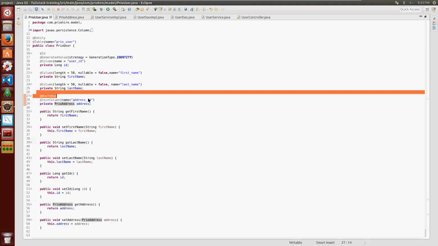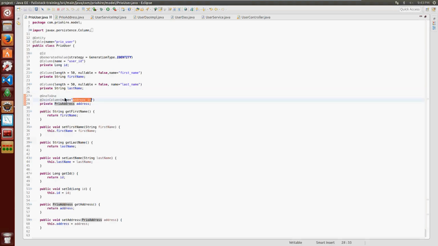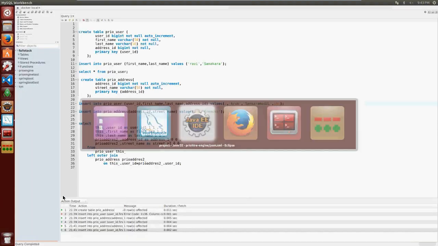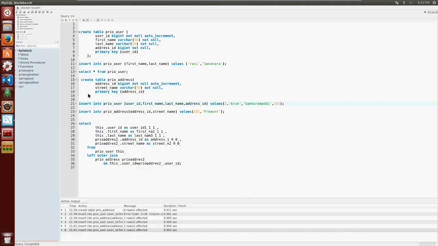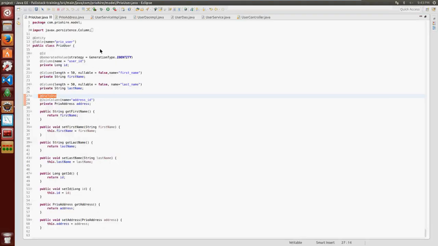This one-to-one mapping will generate the address ID column on the user table. And when Hibernate generates the SQL queries, because you have the mapping, Hibernate will internally generate the query and add the left outer join, adding this query relationship. That's how you can do one-to-one mapping.